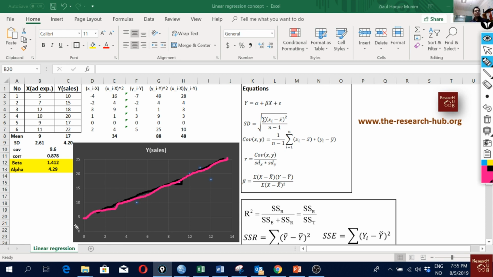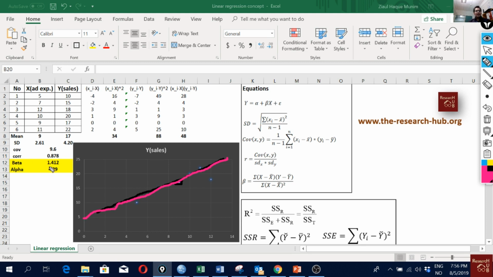Or if you just think about any other relationship, let's say the dependent variable exam score and the independent variable study hours, okay? So let's say you just sit for the exam. You haven't studied at all. You just sat for the exam. And regardless of the fact that you haven't studied, you will still score something. Maybe you will not pass, but still you will score something. You will not score 0, right? So that's why the value of the regression line always starts from some point above 0, okay?